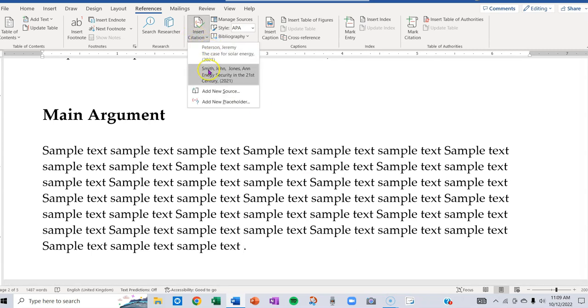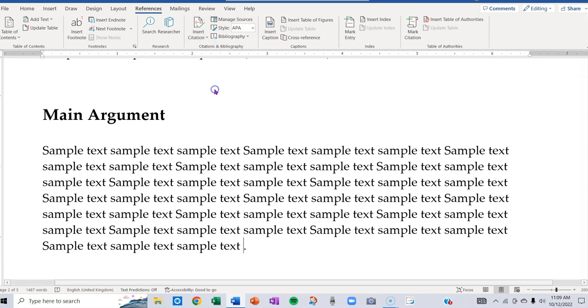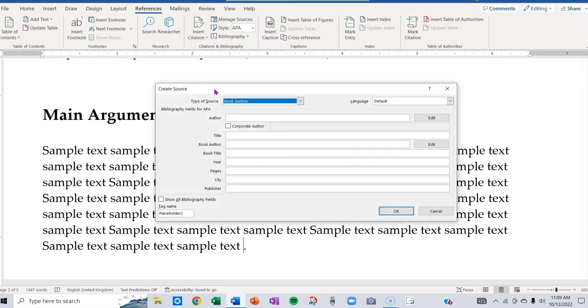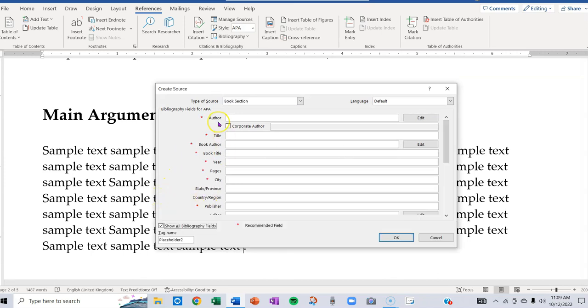Now you've entered two sources. But this is not the source that you're going to draw from in this case. So again, you need to add a new source. And up comes the box. Again, show all bibliography fields, and you'll definitely need that this time in order to access other fields to enter important information. On this occasion, our type of source is journal article.